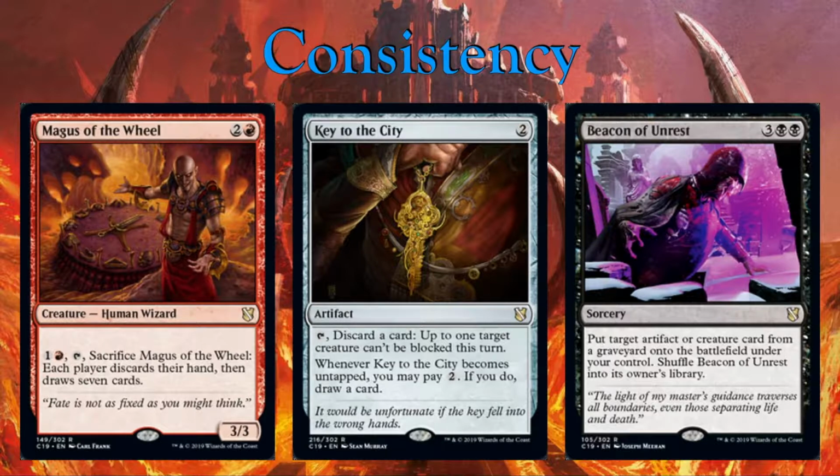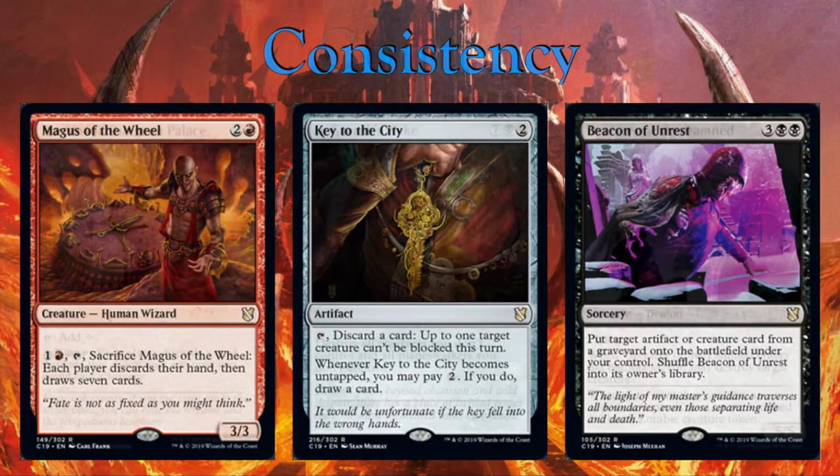Then the last one was Beacon of Unrest. I mostly like this because you can get stuff from your opponent's graveyards, so their best stuff that's getting removed by your other opponents, and you can also get artifacts in addition to creatures, which is not that common. And then Beacon of Unrest shuffles back into your graveyard, so you're going to be able to use it maybe a couple times in a game, depending on how fast you're getting through your deck.